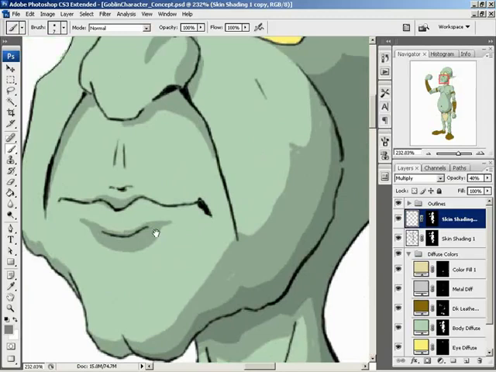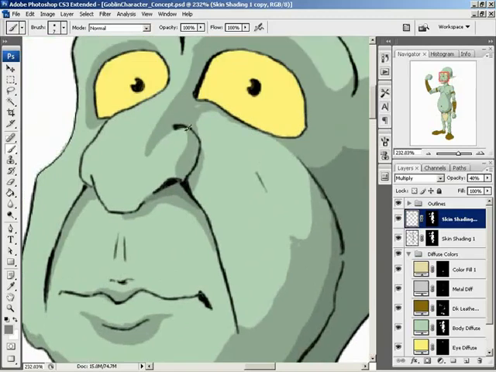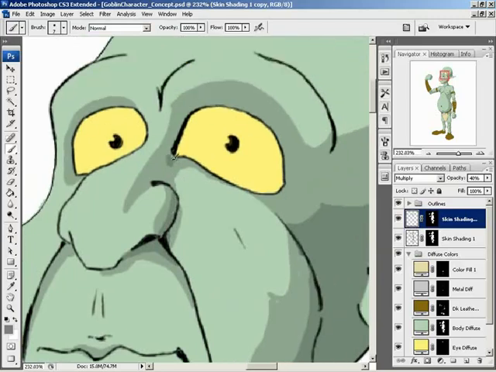Okay, and let's see, is there anything else up here? We can probably darken in here at the underside of the nose just a little bit. Right along here at the outside of the nostril. Of course, I really like the idea of accentuating the eyes however we can.